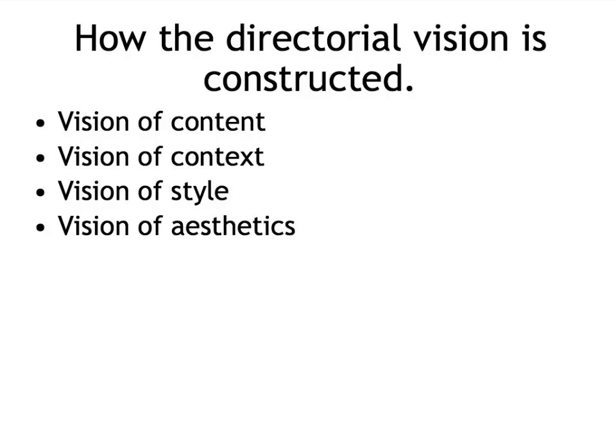And there are 4 elements within that. There's the content, the context, style, and aesthetics. So content is the things that you are focusing on within the play, the themes, the issues. The context, then, is how those themes and issues are both relatable to us as a modern audience and making their bridge to the original performance conditions. The style is obviously then the way in which you are going to act and perform, and that to communicate to us. And the aesthetics is how it looks, the set, the costumes, the props, and how it feels.